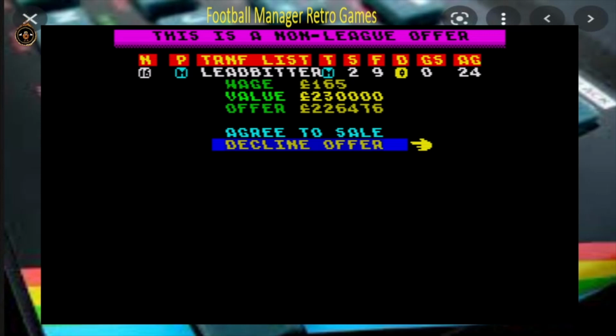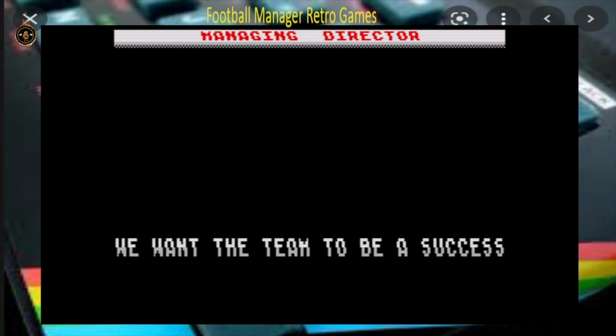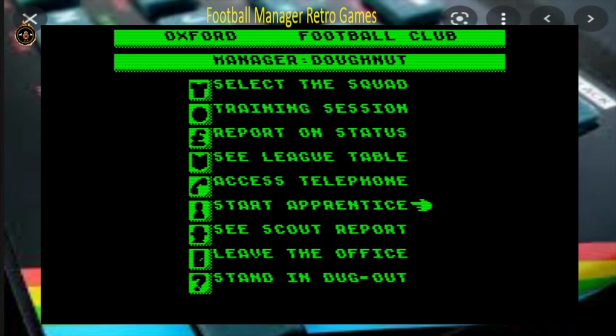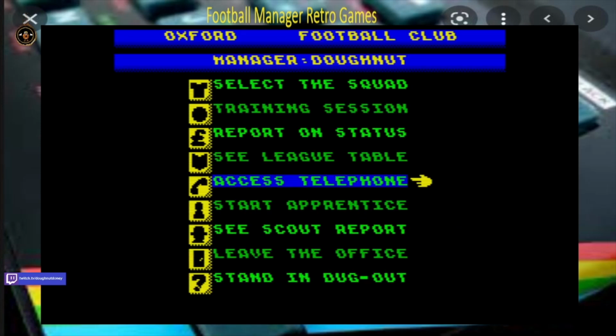Leadbitter again. Oh, that's actually close to what he's worth. So let's do that. And now, oh, another phone. We want the team to be a success. That's from the directors. So we can actually now get an express. Oh, so the apprentice is also called Leadbitter. How about that then? And he's 16 years old. Skill 0, form of 1. And he's a defender, so I'm guessing that will go up as he gets older.